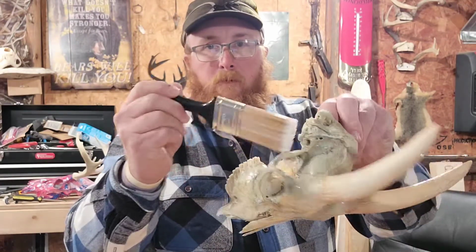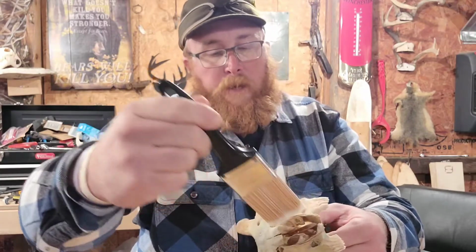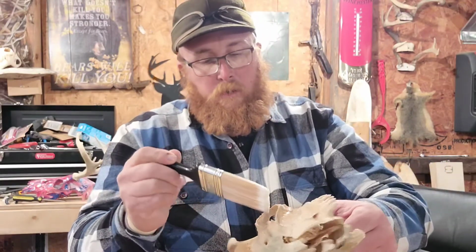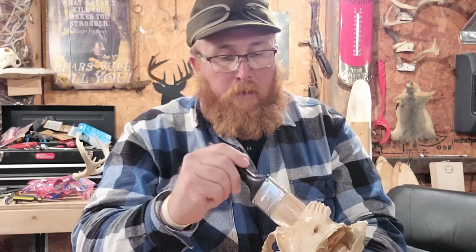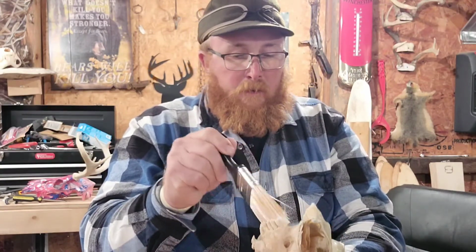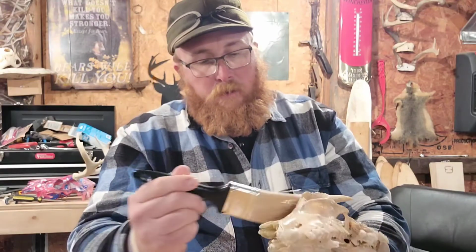Lot of little bones on here. Just brushing on. This side doesn't look so bad. The side that was in the dirt kind of reminds me of seeing the old cattle skulls that you see in pictures that are all dirt stained and real discolored. It has an orange hue to it. Not much of it, but enough to discolor it.